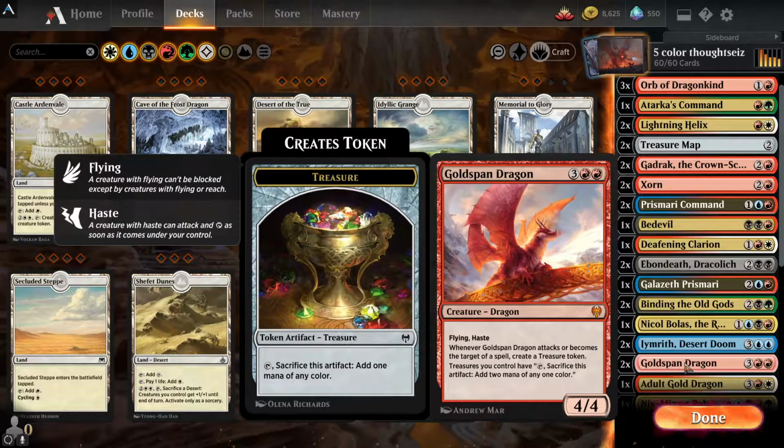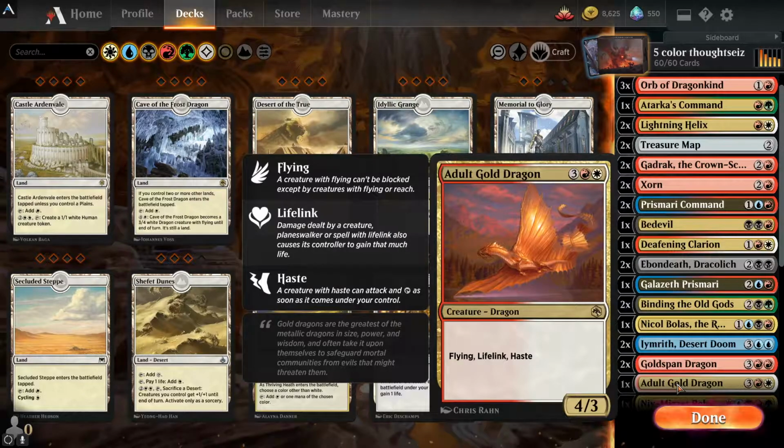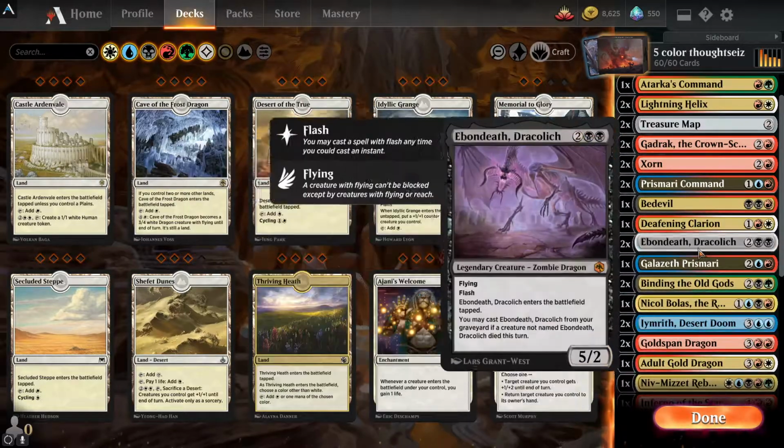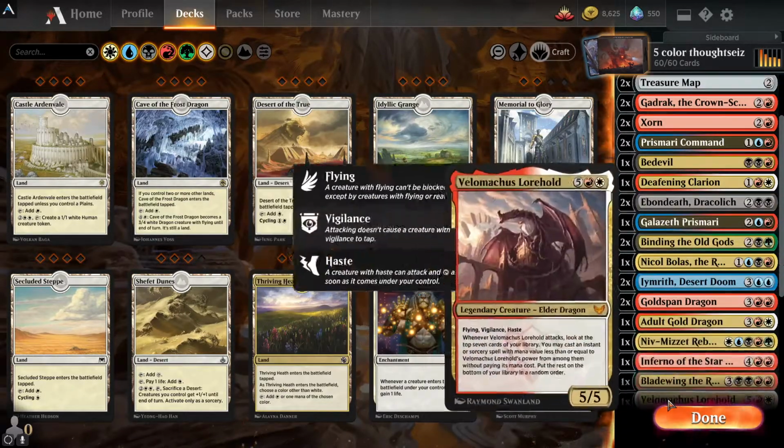Goldspan Dragon, another great card. This is from Kaldheim, though. Creates treasures. Just a good card. Adult Dragon, need it against aggressive matchups. Can hit it, put it back. First five color dragon we're playing, we are playing Niv-Mizzet Reborn. Great card. Can grab us some of our two color spells and put them into our hand.